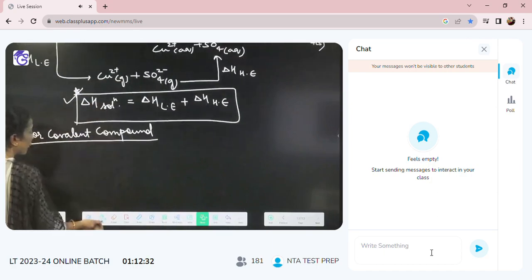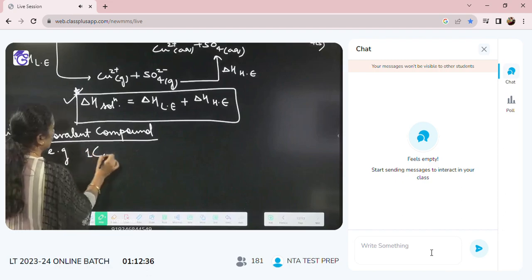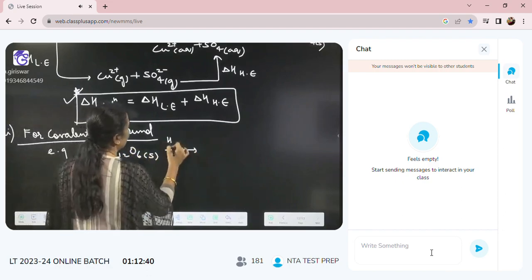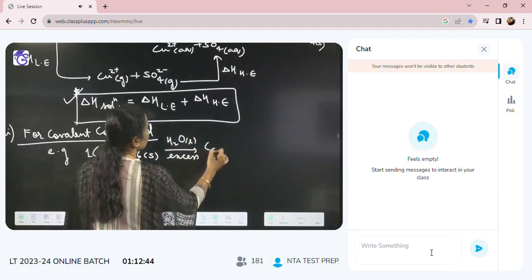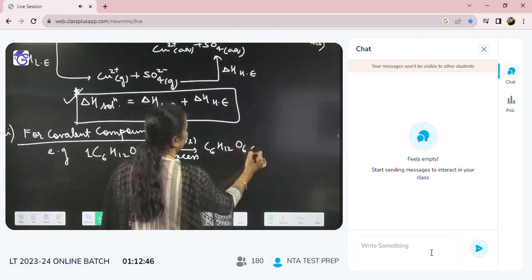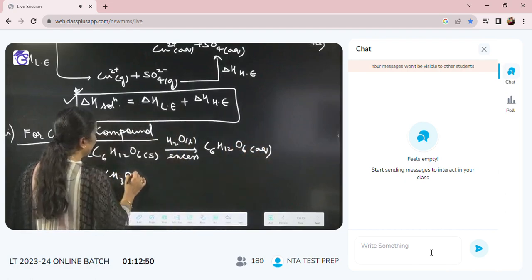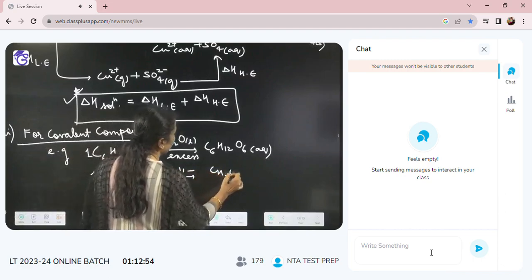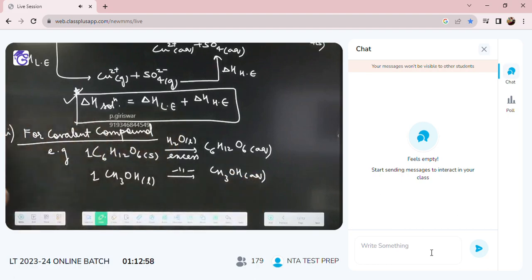Now for covalent compound, you do not have any lattice. I'll simply write down an example here. Suppose I take 1 mole of any covalent compound and I try to dissolve it in excess of water, which I've taken as the solvent here. So simply it will be C6H12O6 aqueous. Similarly, this covalent compound could be present in solid, liquid, any form. Only thing is it will become here aqueous, CH3OH aqueous. Are you able to understand?